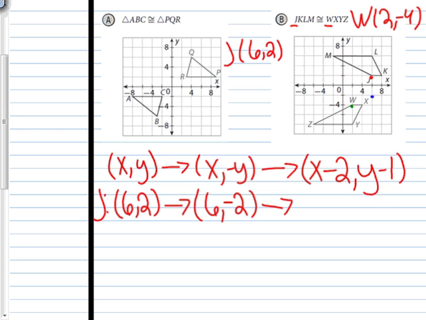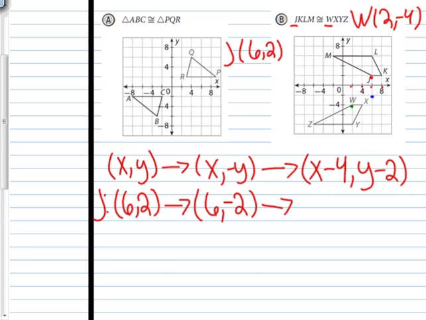Okay guys, I apologize. I forgot the fact that this coordinate grid is counting by 4s. I'm counting by 2s. So I'm at 6, I need to get to 2. So I actually need to move 4 over because this is 2, 4. And then y, I am at negative 2. I need to get down to negative 4. So I'm going to subtract 2. Do you guys see that? This grid is actually counting by 2s, not by 1s. So my apologies. It's 2 squares, but it's actually 4.